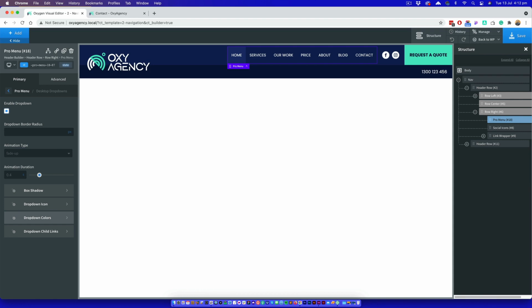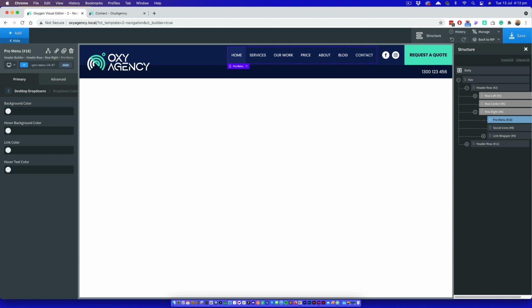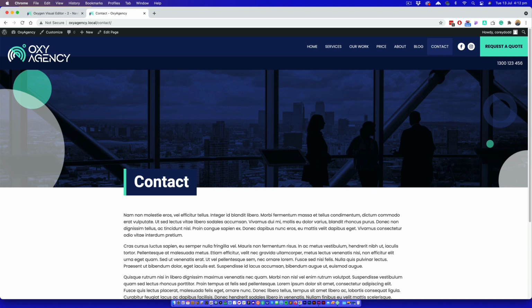So I'll go back to this and go down to the drop down colors. At the moment there's not really a color on there. We want a background color of say the mid blue. And again, I'm going to change this so on the rollover it goes to the dark. And maybe on the hover we change it to the green text. So let's click save. Have a quick look on the front end what's going on. Now that's looking pretty good here. I'm pretty happy with that. And so our basic desktop menu is working fine.